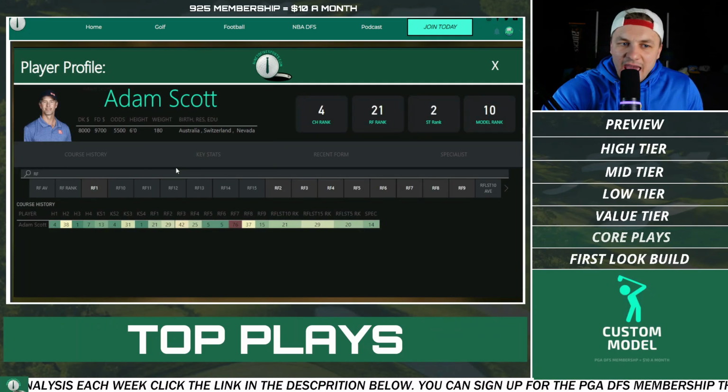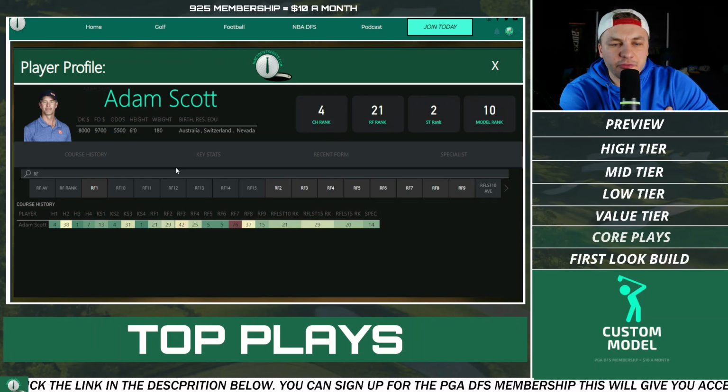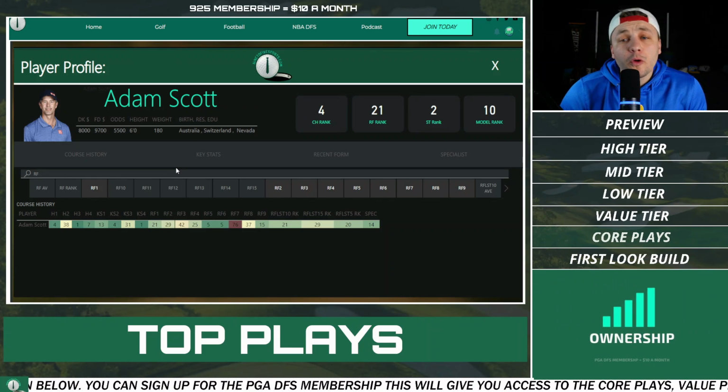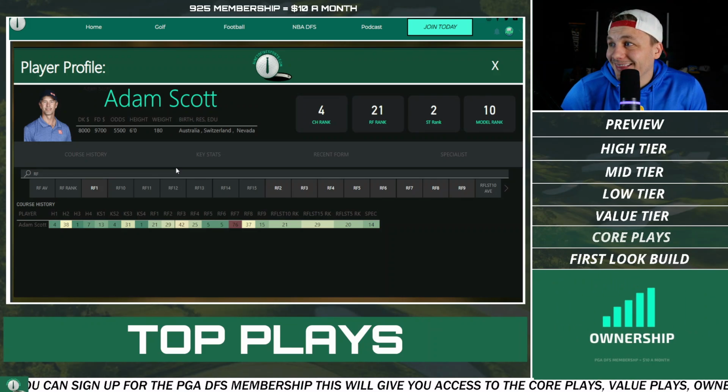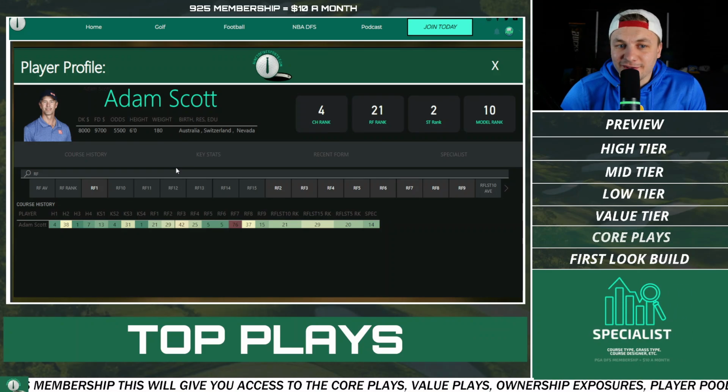And then looking at Adam Scott as well, I just like him because he should be a made cut. And at the 8K price point, I'd be fine taking a made cut. Course history is obviously spectacular. 4 finishes, a top 7 or better in the last 4 years, as well as a 38th place finish. Pretty solid stat fit. He's 2nd best in the field, 4th best course history.